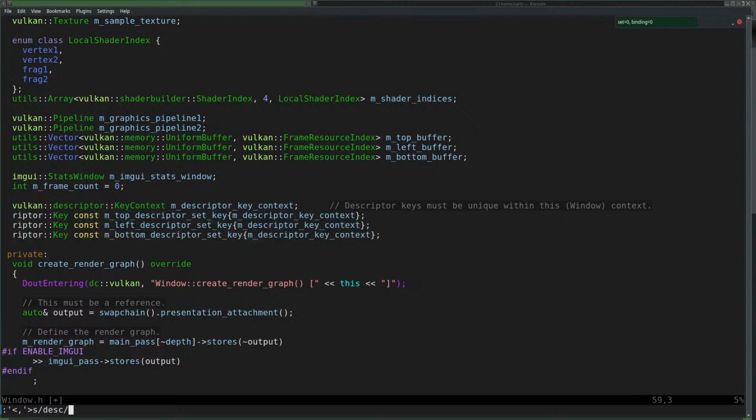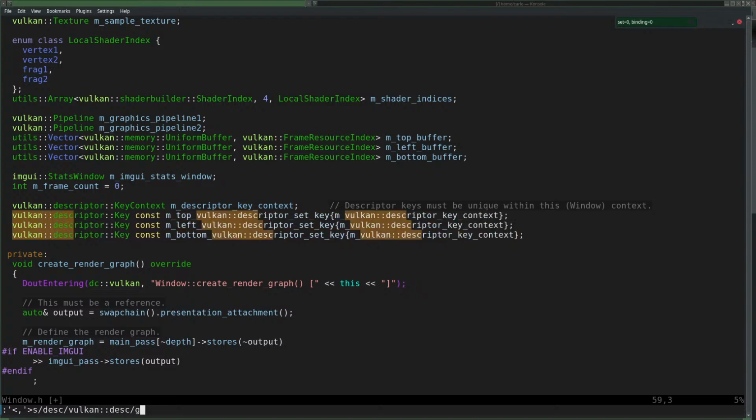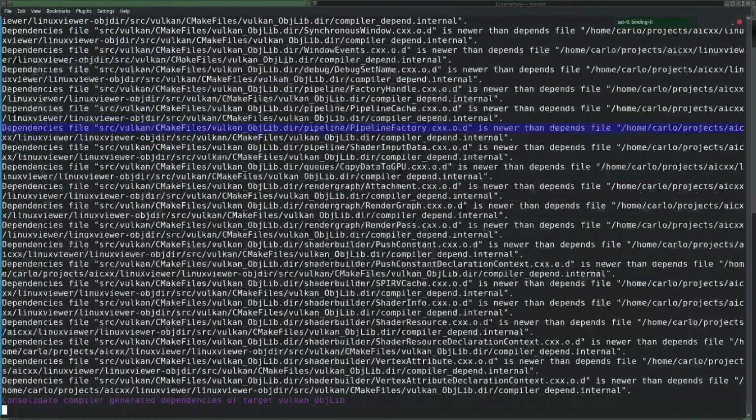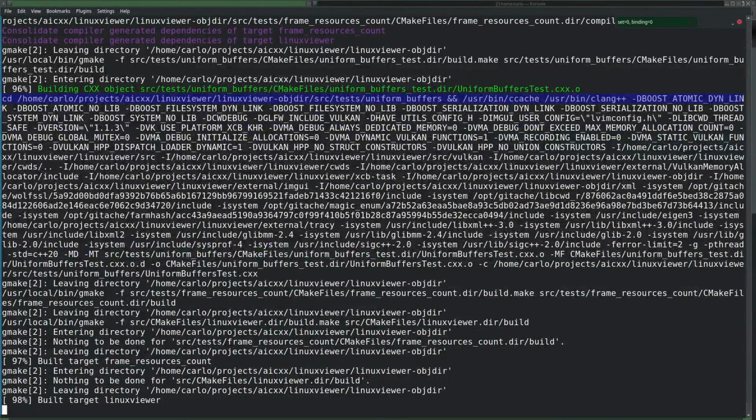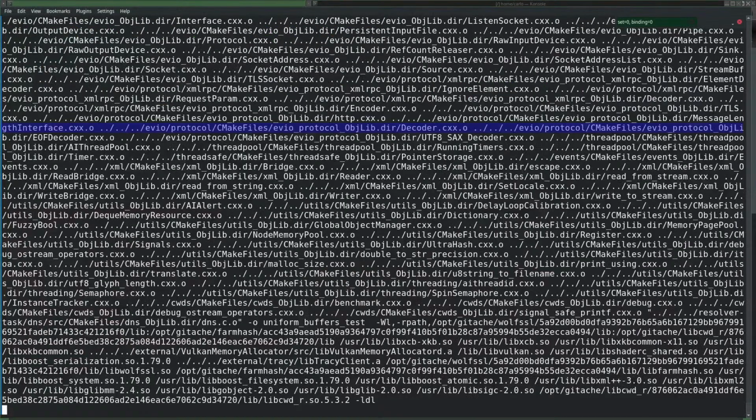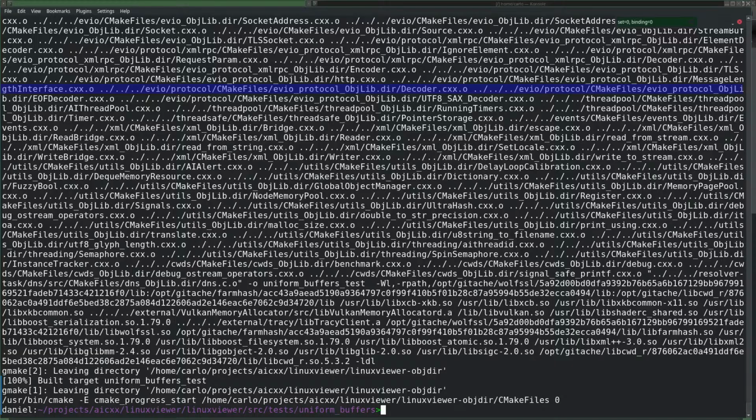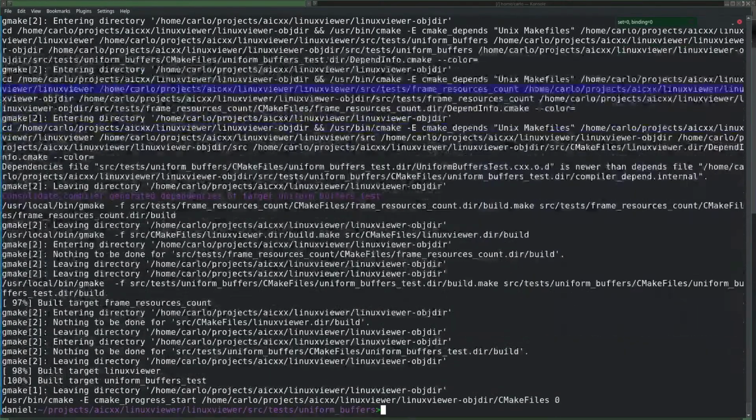Descriptor with vulkan descriptor. No. Okay, that's better. Okay, make. What do you think? 4 more or it's done? It is done. It compiles.